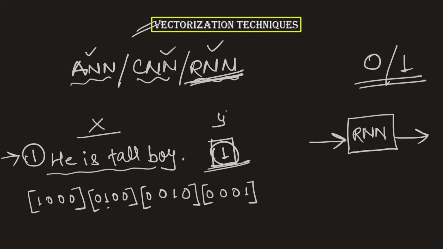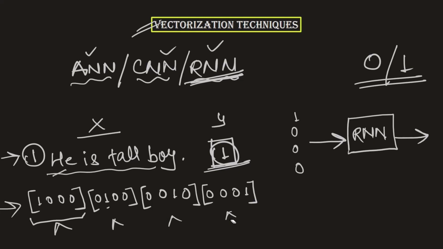Then first of all, each and every word will be vectorized into numbers. A very simple and understandable vectorization technique could be this one. And then we take each vector at a time that will represent each and every word. We take this vector and we feed it to the RNN network like this, one at a time. Once it is done, again we will take the vector of the next word and feed it to the model, and then this and this.